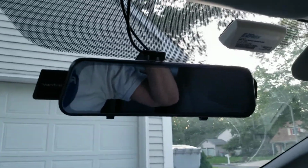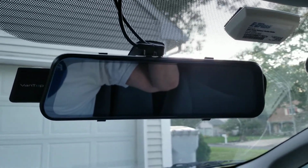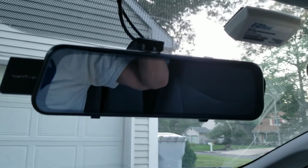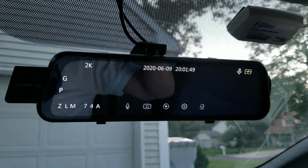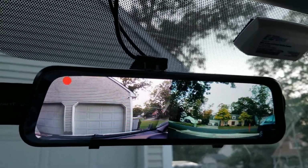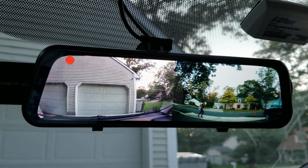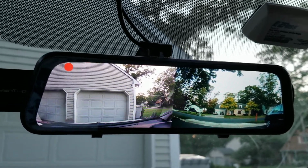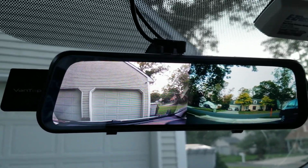And basically, I really wasn't so much interested in a dash cam as the digital rear view mirror. So let's demonstrate. I'm going to turn this on, turn my car on. And you can see it's booting up. When it first boots up, on the left side you see the front camera, and on the right half you see the rear camera. The red flashing means it's recording. It just automatically goes into recording mode.